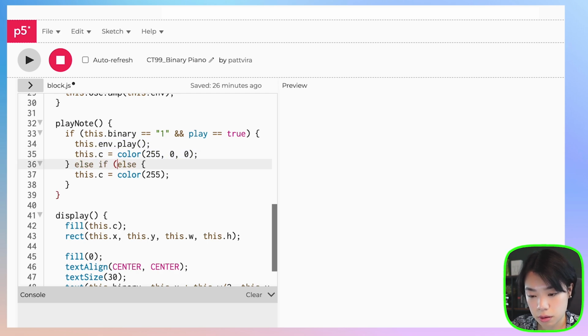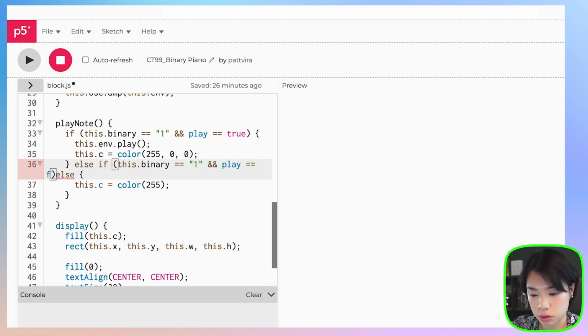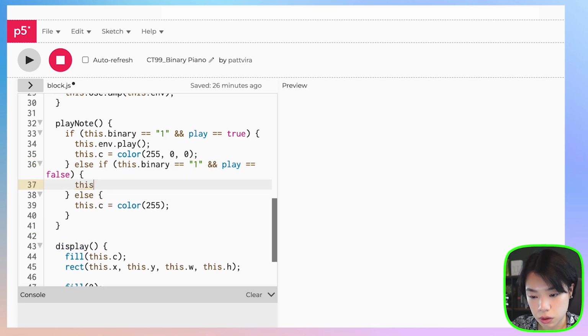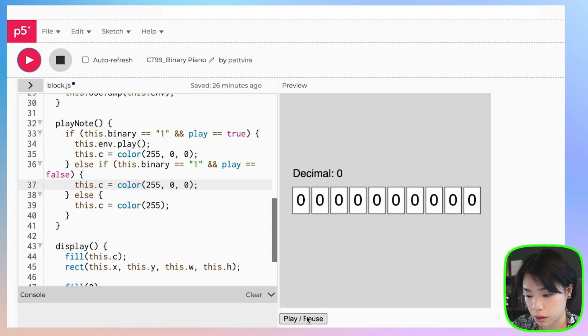But else if this.binary is also equals to 1, but play now is equals to false, then what we want to do is we want to just change the color to this color, but do not play the sound anymore. Great.